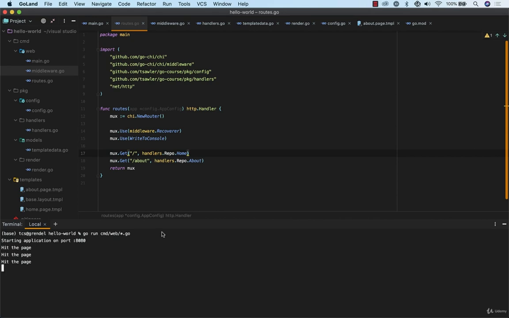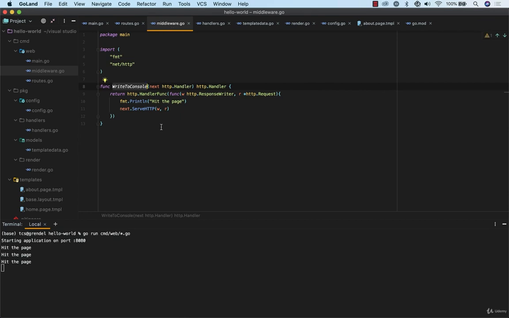That's how you write basic middleware. And most middleware, actually all middleware, will have a very similar format to what you're seeing right here. Now there'll be other instances where you don't have to have this anonymous function and you just return an http.Handler, and we'll be seeing that in just a moment. Actually, right now.